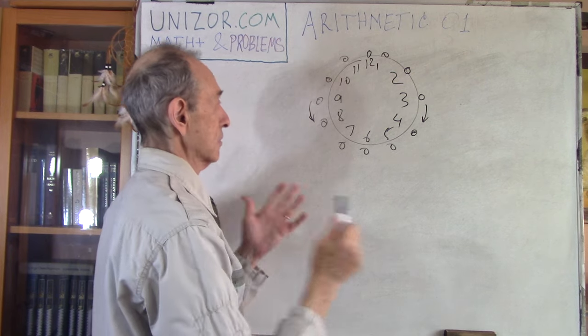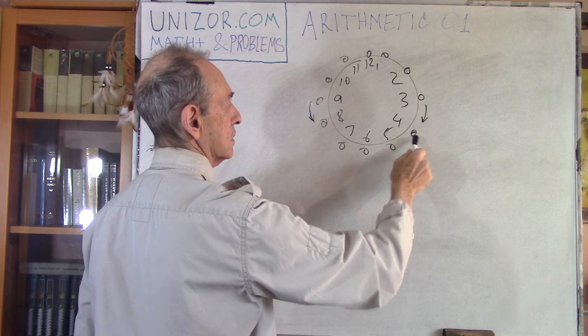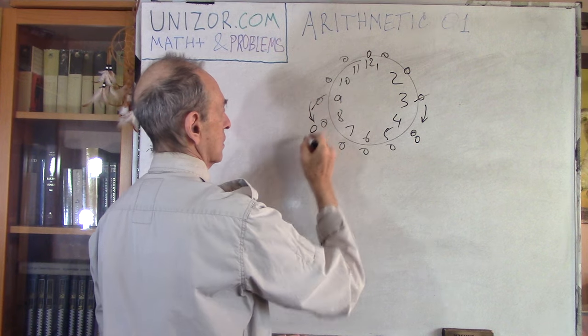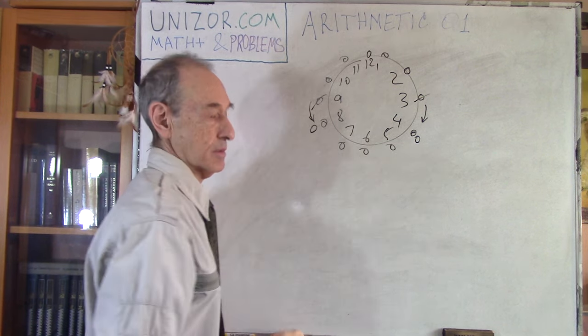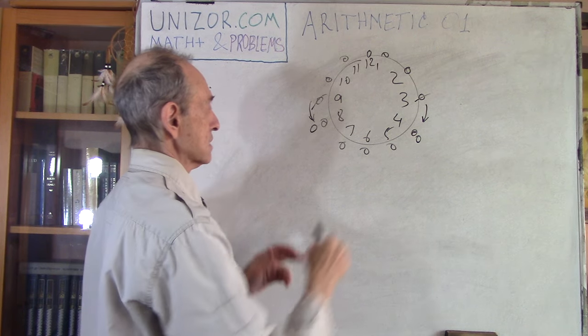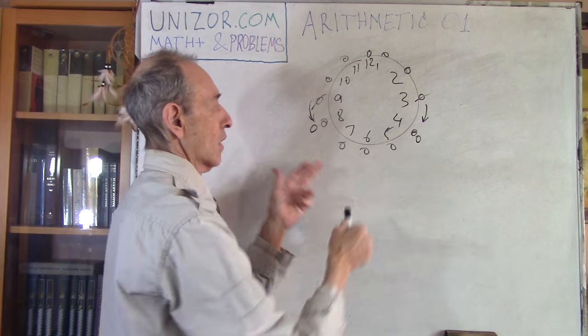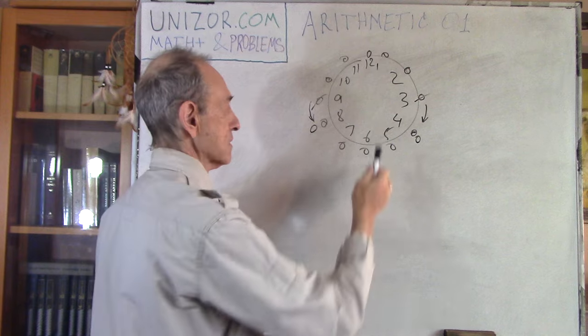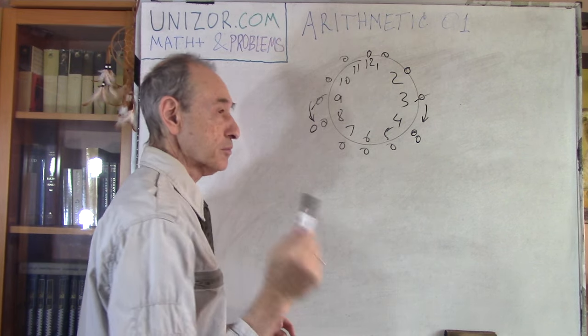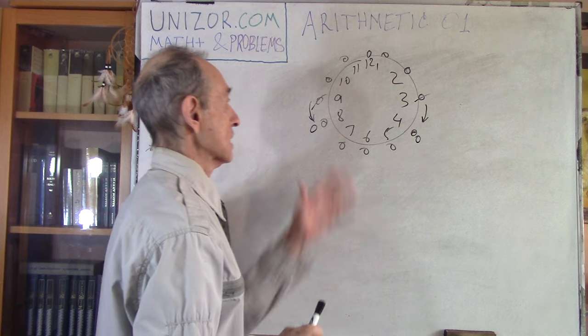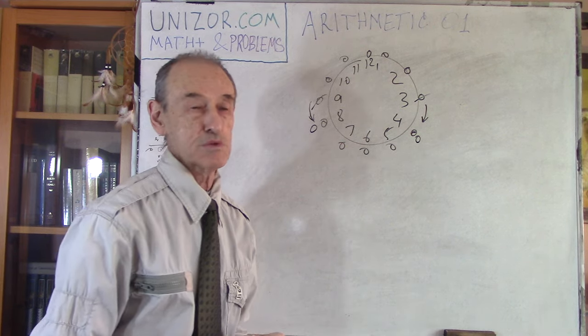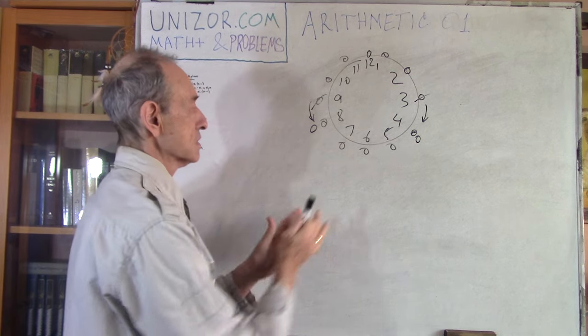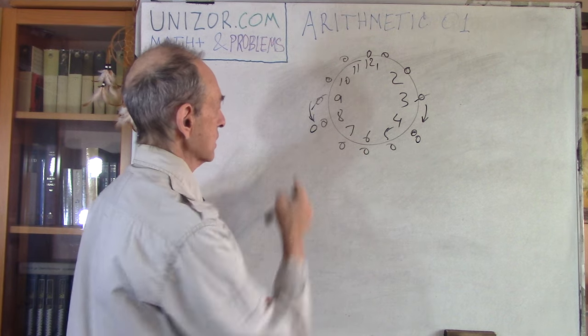Let's say if I will make this move. This coin will be here and this coin will be here and these places will be empty. Obviously, I can move them around in many different ways, whatever I want. My question is, can I gather all the coins on one particular number? Let's say on 12. It doesn't really matter which one. Can I get them together?